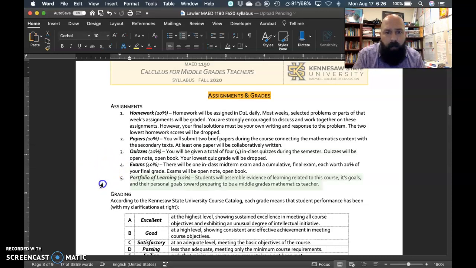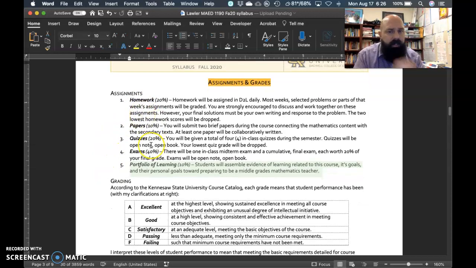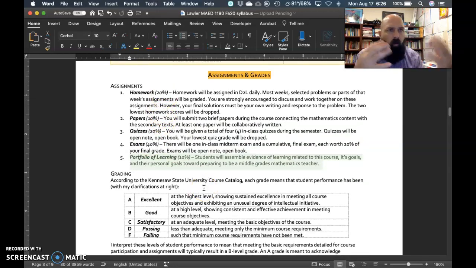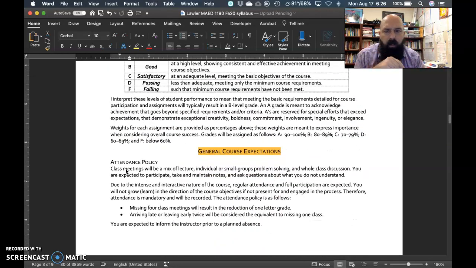In addition, I will ask you to assemble a portfolio of learning. This is a place where you really reflect maybe what's not shown in the exams or quizzes about what you really learned, what was about each of the key ideas in the class. Instructions for papers and portfolio will come when they're formally assigned, closer to when I want you to start working on them. But homework, quizzes, and exams, I think, are fairly self-explanatory. The percentages here reflect the overall weight that each is given, and I think you know how grades work.